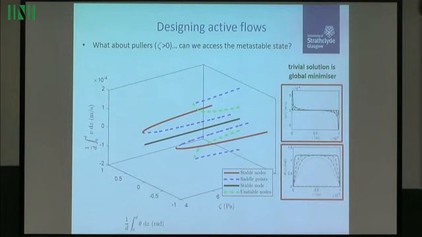What about pullers? What about contractile swimmers? These are difficult because remember the global preferred, or the flow of the system in a phase plane, all generally goes to this. If we are far enough away, we will transition to this black trivial state. So how do we get to these states here? Well, we could, of course, start close to them and we will be attracted to them. But how on earth do I set my system off to be close to this?